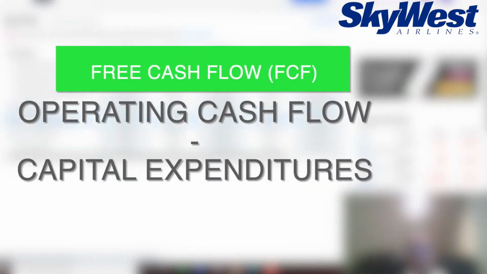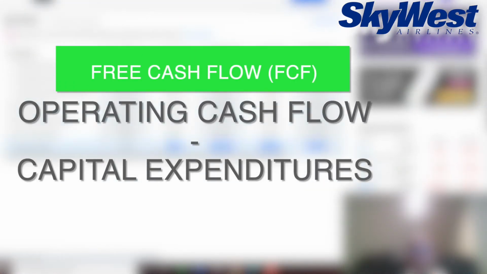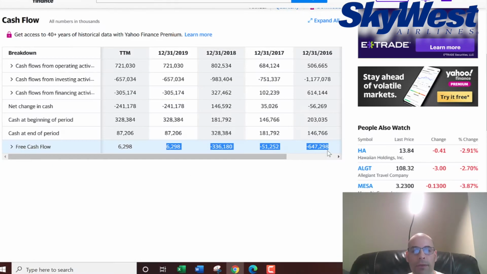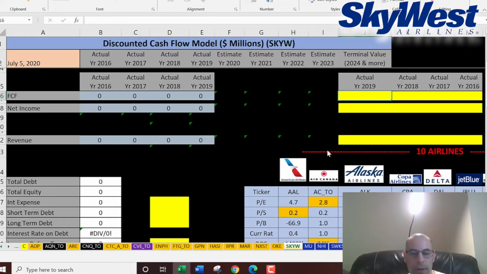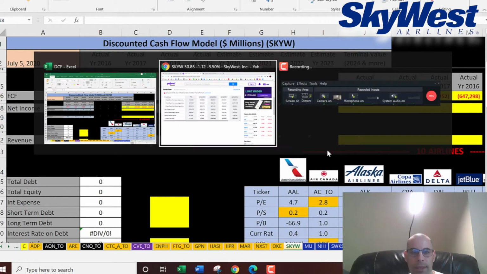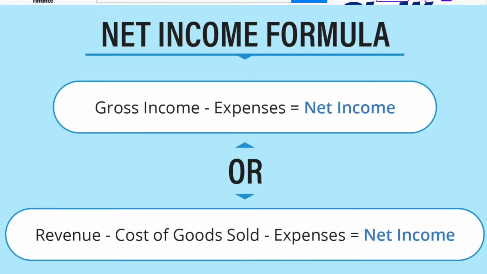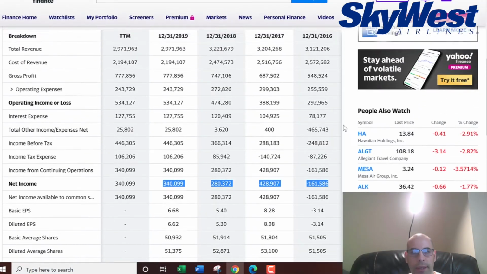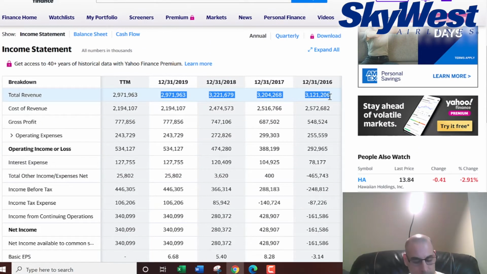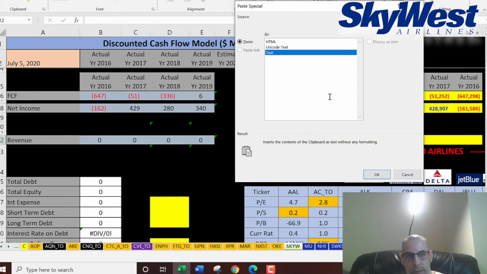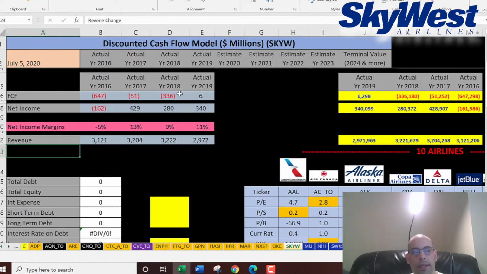Free cash flow is the cash that's remaining after a company pays its expenses. So if you don't have much cash flow remaining, then it's hard to grow your business, and eventually you'll go out of business. Now I'm pulling the net income, which is the profit and loss on the income statement. And then I'm going to pull the revenue, which are the sales, and that's also on the income statement. As you can see, in 3 years, they had negative free cash flow, but they had positive net income. So it looks like the company has been investing a lot to grow its business.